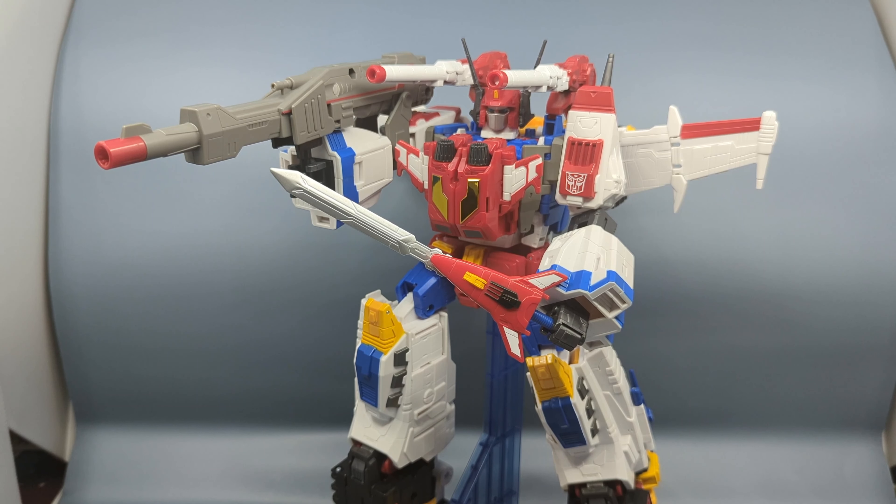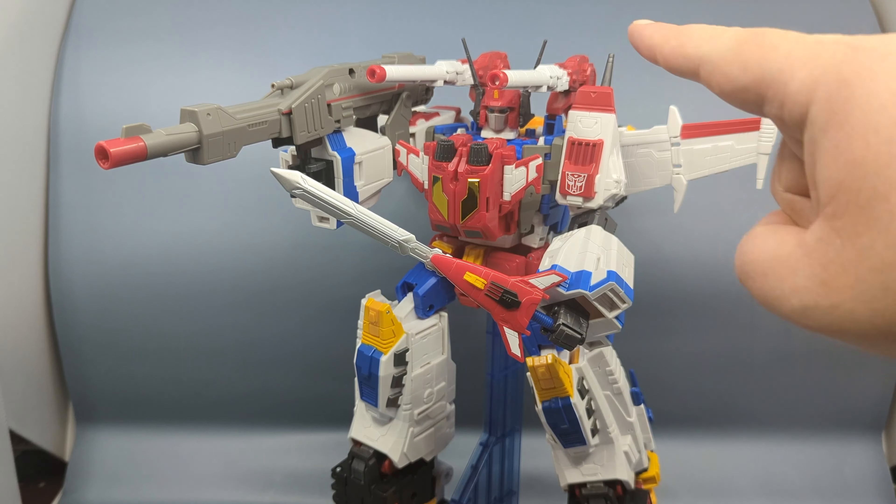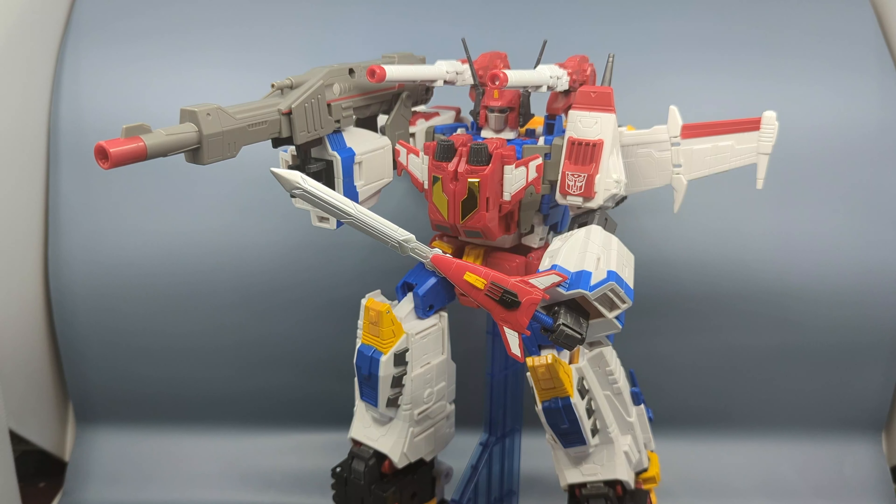Below the waist, the articulation is pretty good. You do have some limited ankle pivot, but the hips and knees are on ratchets and it feels really good. I have it on the stand just for the sake of this video — I don't like the stand. The plastic, which is clear, is incredibly flimsy. The purpose of a stand is to just put the figure on and stand it there, but what it shouldn't do is wobble at the slightest vibration. I genuinely believe that over time, from the weight of the figure, this center piece the figure's pegged into will collapse in on itself — like the leg of a resin chair that gives out underneath you.